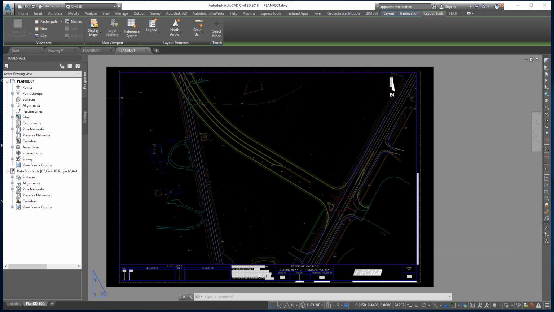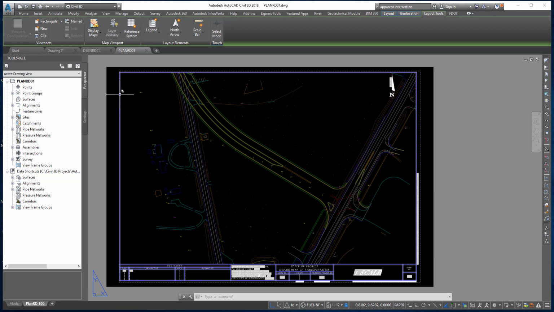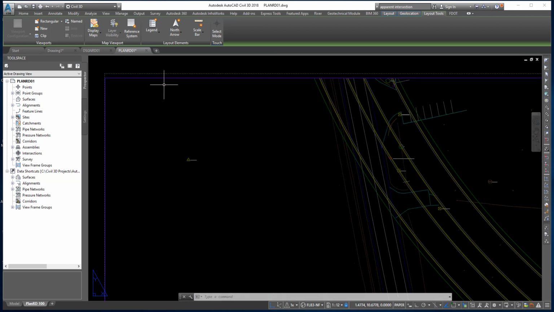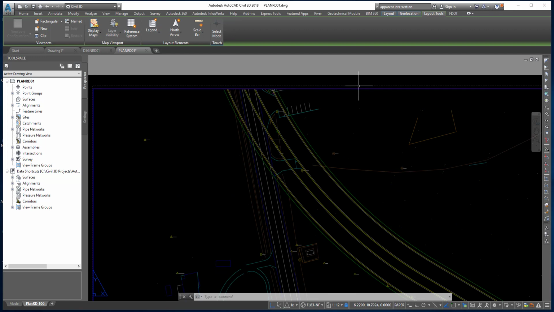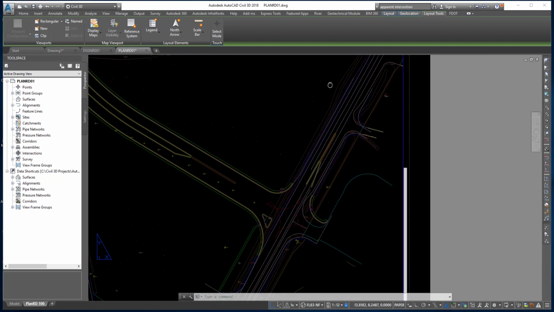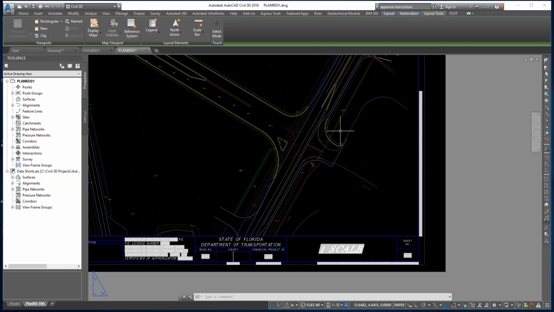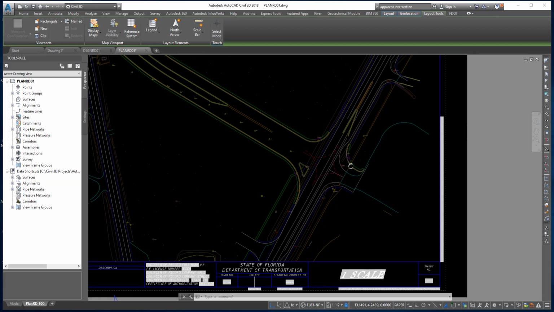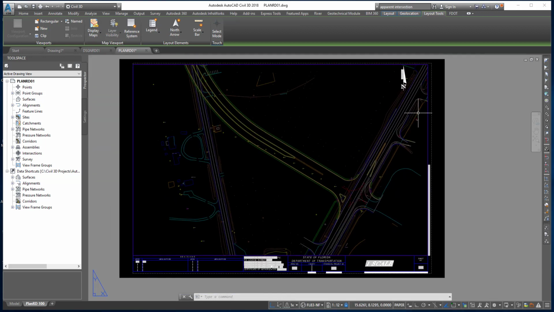Okay, so I just want to point out a couple of other things before we start talking about printing and plotting. Again, this is your viewport area. If you look around the viewport, you've got these dashed lines that go around the whole entire title block. Those dashed lines represent the edge of paper or the printable bounds. So if you have something that's sitting outside that dashed area, it won't show up in your print. So if you find that maybe your title block's being cut off, you may have to shrink it down a little bit or adjust it, because you want to make sure that whatever you're trying to print shows up inside that printable area.